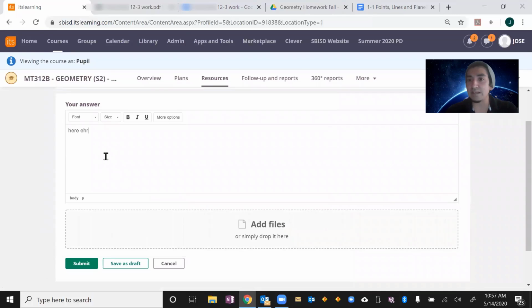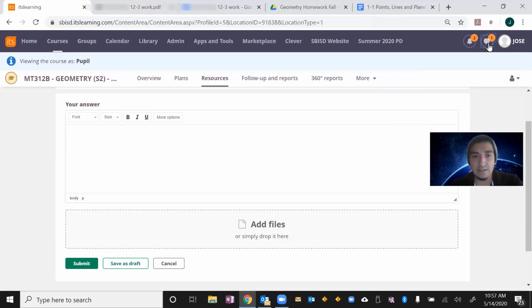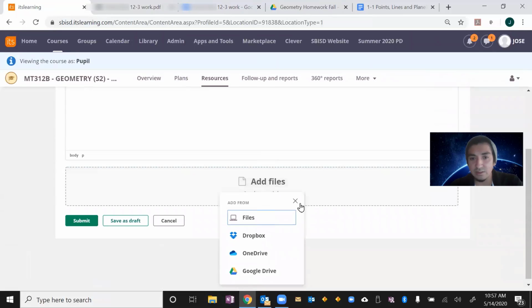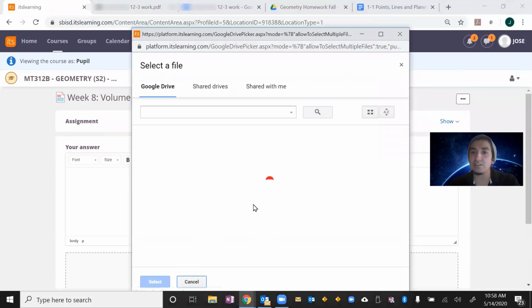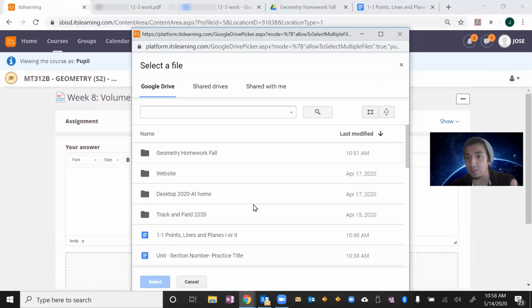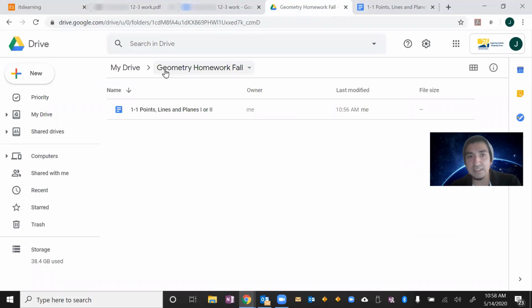Now you can give whatever feedback you want here. If you want to let me know something in terms of your work, then let me know. Everything else, you can just message me on Remind or on It's Learning. But you have to message me, whether it's through here or whatever it is. Now, next part is that you want to add files. You want to submit this at the end, but you want to add files, go to your Google Drive, and then enter your account, whether it's the new one or wherever it's saved. So wherever you save this is going to be your account.